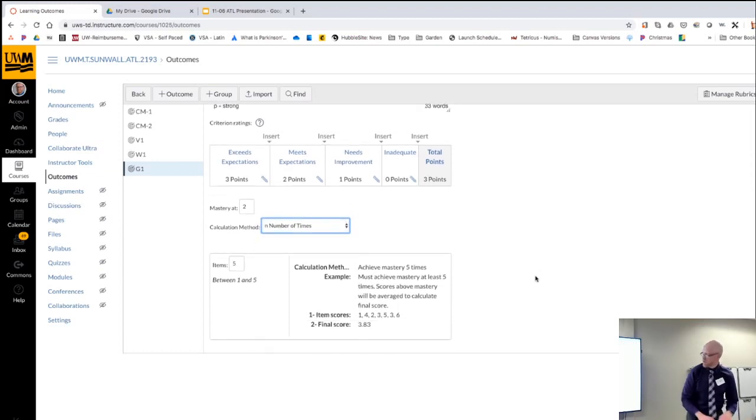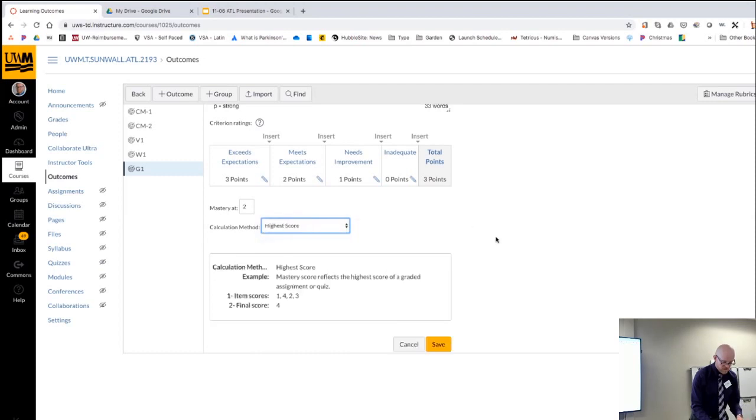And it gives you a cool little description of what this is, and it kind of helps you figure it out. So if you're kind of curious, what does this mean? It'll tell you, right? So this is just the average. But I'm going to go to highest score just for consistency. Well, wait, is that an average or is that a mode? Because if it's n number of times, I'm a historian, Bill. No idea what it means.